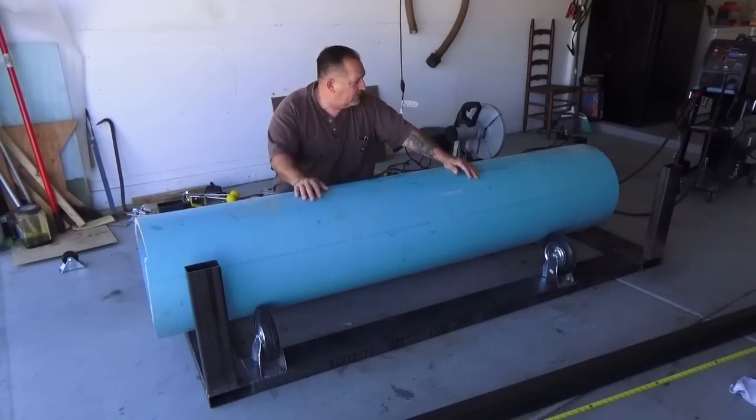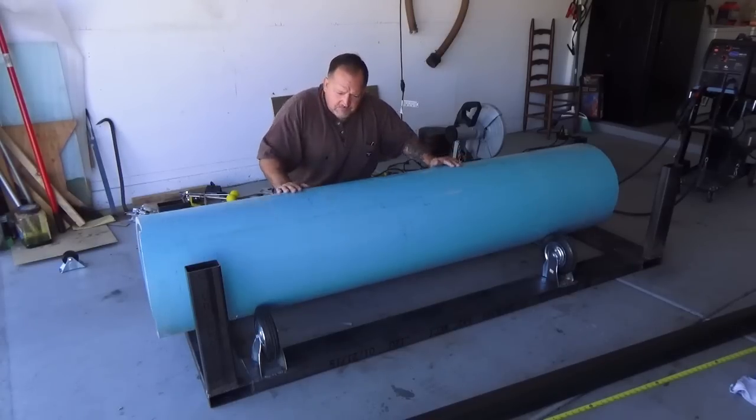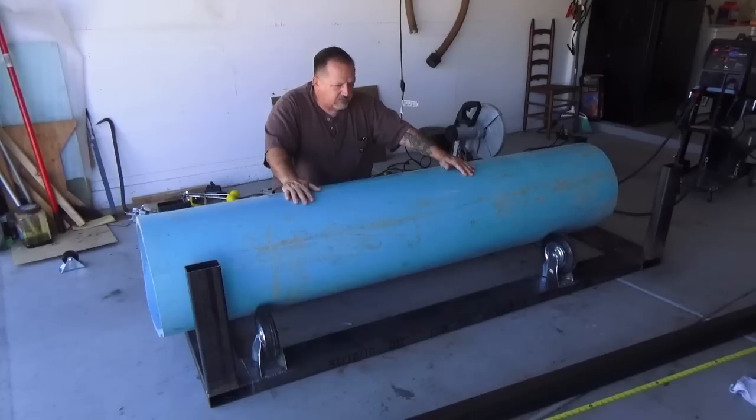Okay, a little bit of an update. I think the last time you saw this unit, it was just kind of placed together, getting ready to weld. Well, obviously, we've gone a good bit further. We have the rollers in place, and we have the verticals on the frame, and of course the foundation of the frame is in place, so it turns. Got a good bit to do yet.